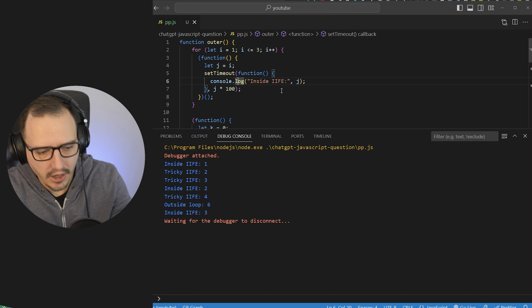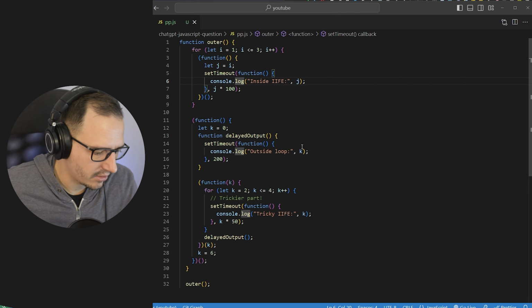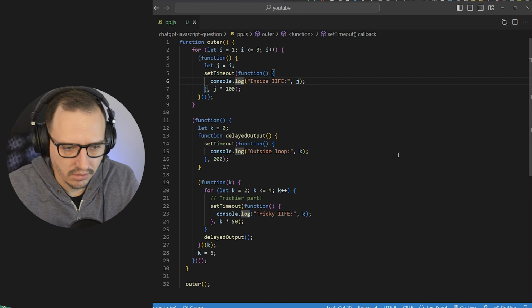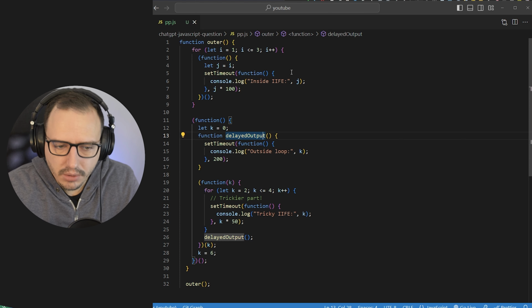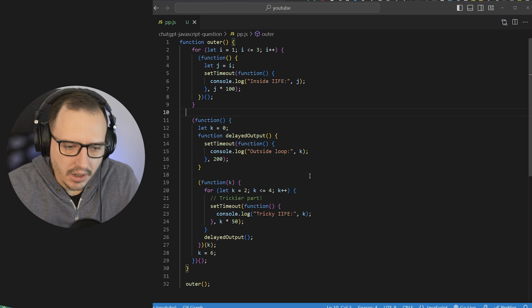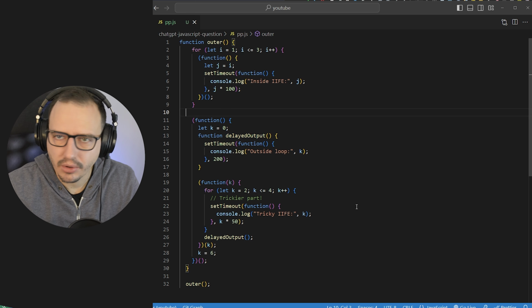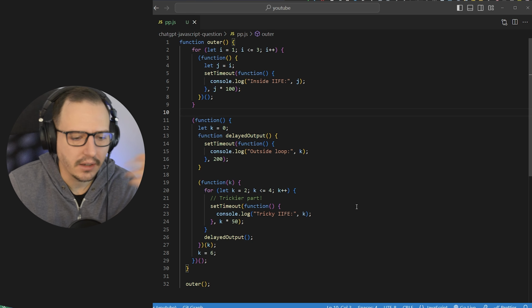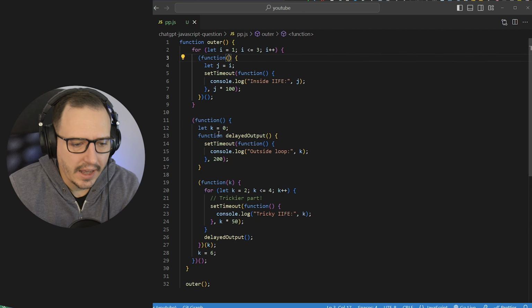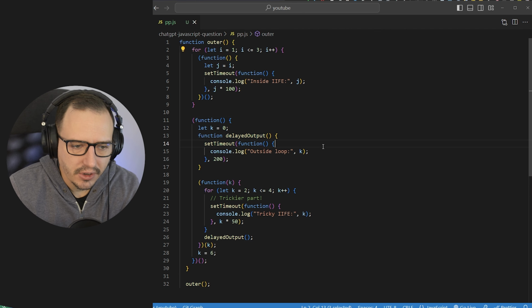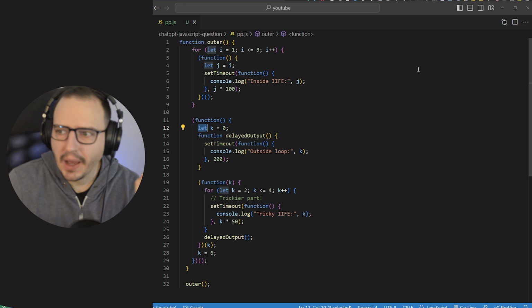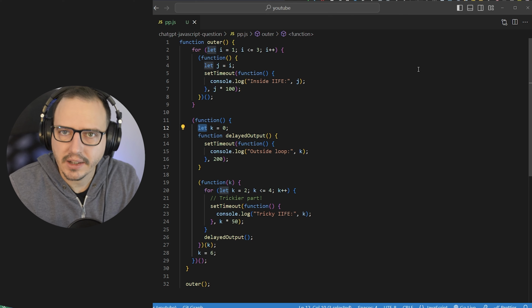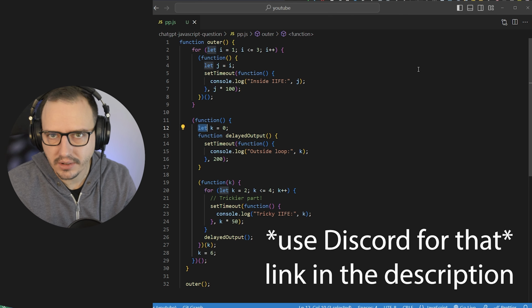But I must say, ChatGPT is not a bad tool to get interview questions. Because if you can solve these, there's a very high chance that you will be able to solve any setTimeout related question that comes your way. So this is very good. It uses let. I would probably make it a little bit more difficult, like change some variables to var, const, whatnot, so you can mix this up. It's not bad. If by any chance you find interview questions like that, please share them with me. I'm more than happy to make a video of it.